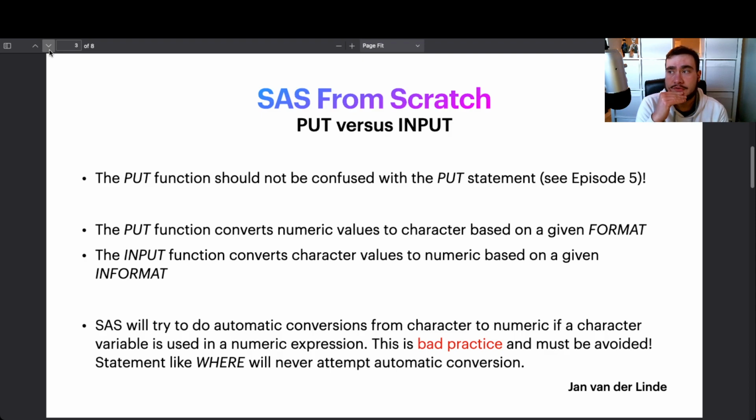Likewise, if, for example, you've got the number 5 and you try to concatenate it with a piece of text, SAS will try to convert that numeric 5 into a character and concatenate it with the piece of text. Again, bad practice. We shouldn't do this at all. Always explicitly convert into the format you know you're going to need. And if you see a note or a warning in the log that states that automatic conversion has happened, go and investigate it and determine whether that needs to be explicitly specified or whether there's another issue in your program.